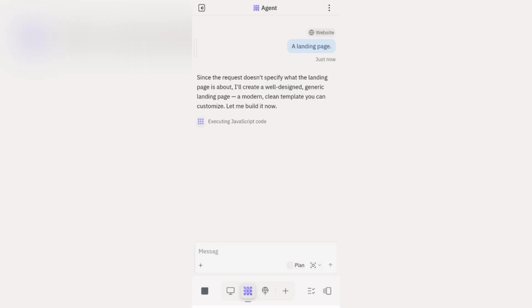From here, you can use the Replit agent to keep building your app. Just chat with the agent to add new features, connect a database, fix bugs, or make any other changes you need. You do not need to write all the code yourself. Just describe what you want, and the agent will handle it.